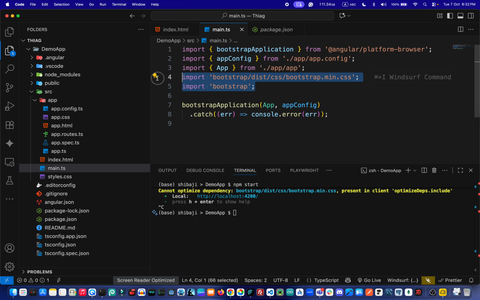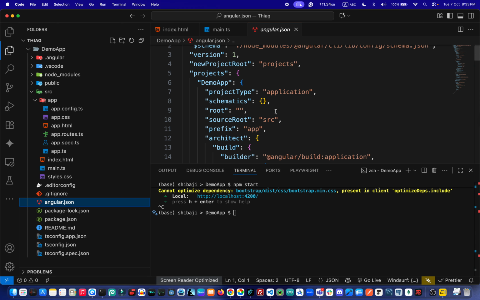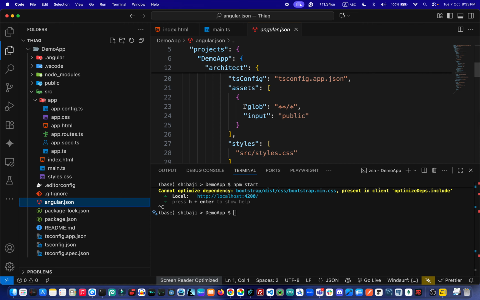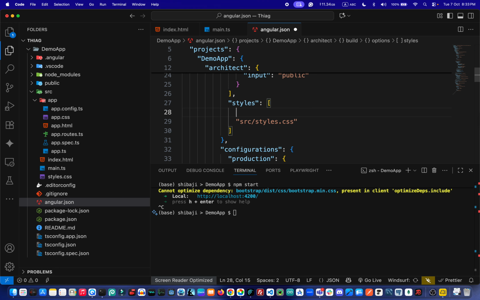So if we are not using these particular lines within main.ts, we can use it in the angular.json. This is another project file. This is actually the Angular project management file, where we have some settings about the Angular project, and in this file we can also set up third party file dependencies.